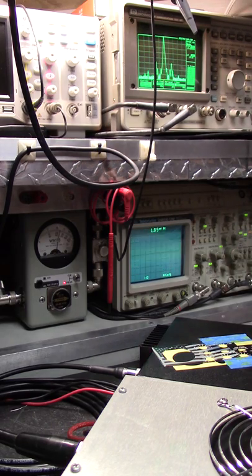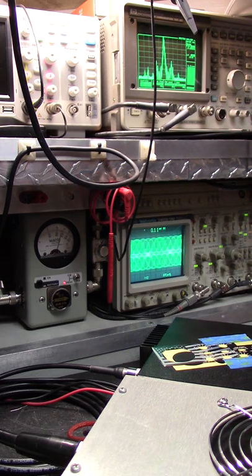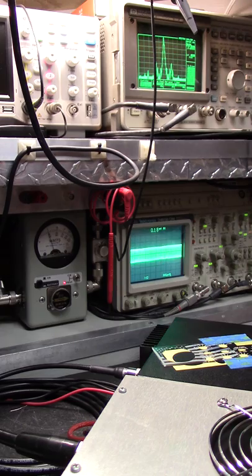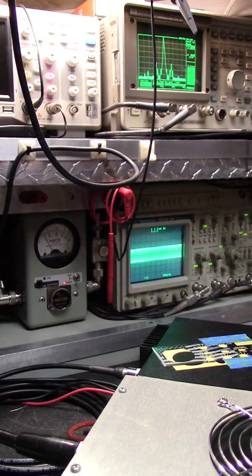So usually if you see a scope that won't lock, it's all the harmonics. It's a dead giveaway. You know, if you don't see it locked, what's wrong with their stuff? What are they hiding? Have to readjust it. Okay, so now, it's a 100 watt carrier, but look at all the intermodulation distortion, a massive amount of it.